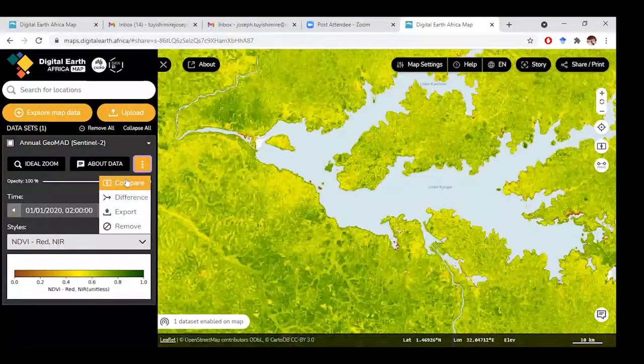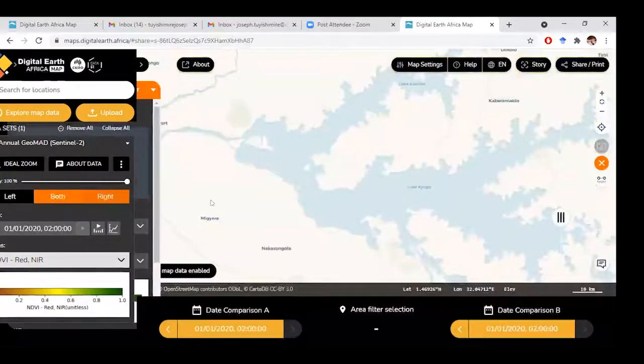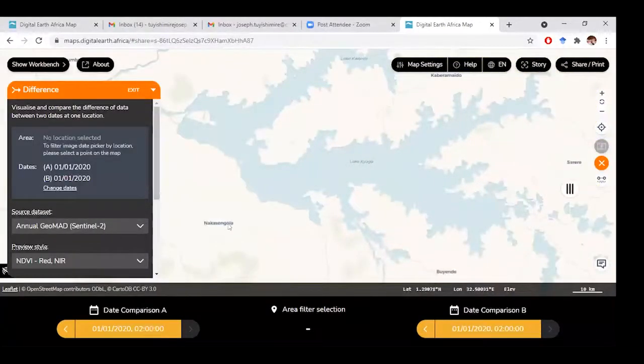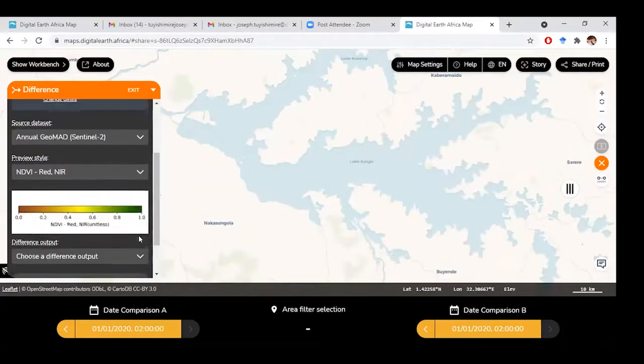We have a compare tool. We can compare between different years. We can do a difference, so we use the difference tool. When you click on the difference tool, it starts showing you the way to go, and it's up to us to tell what difference we need.